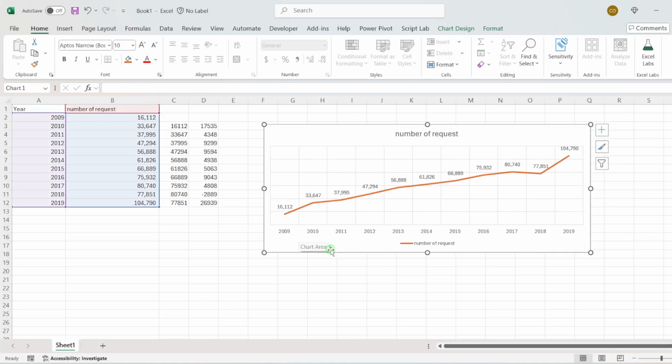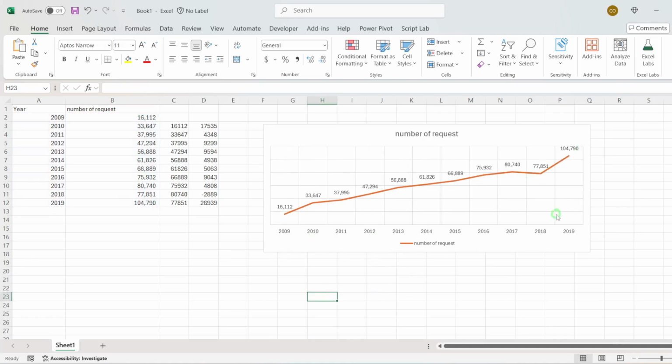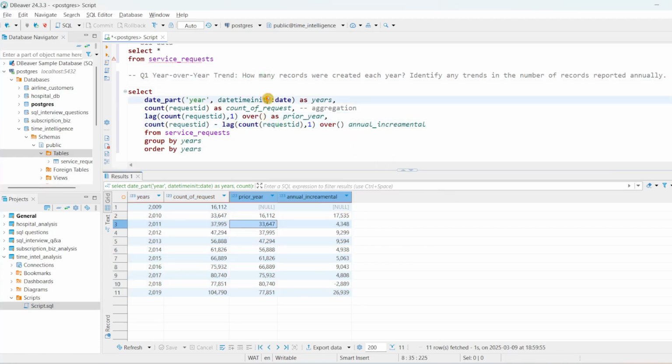I'm just going to click on it and delete it so that you can see what exactly it is right here. So we can see what the trend is and be able to tell exactly what is happening. One other thing that you might want to do at this point is to find out what's the percentage increase over the previous year. So we've done a part of it here by actually finding that difference. And if we know what this difference is over the prior year, we can tell what this increment is all about.